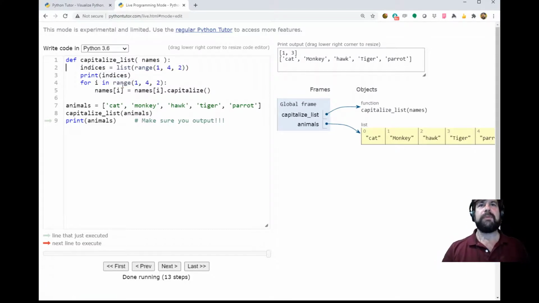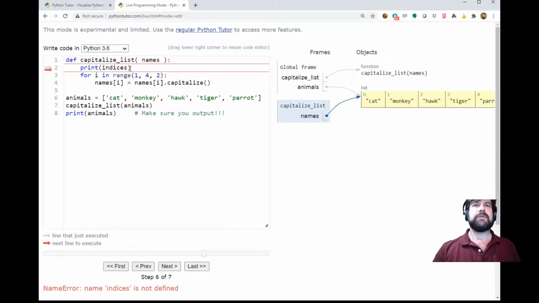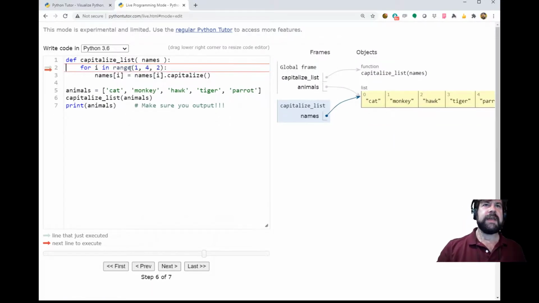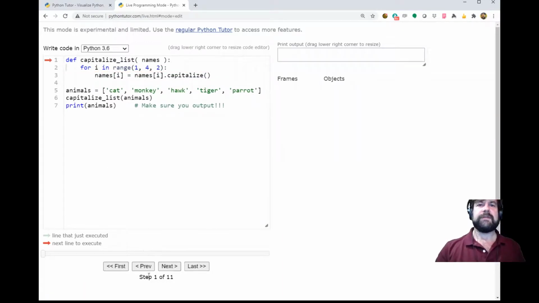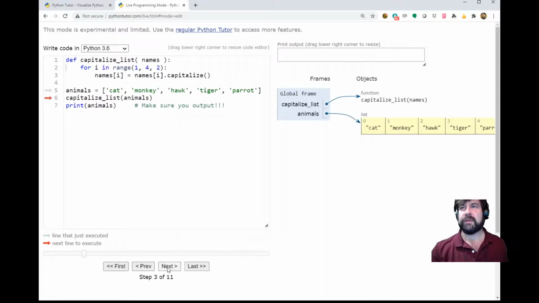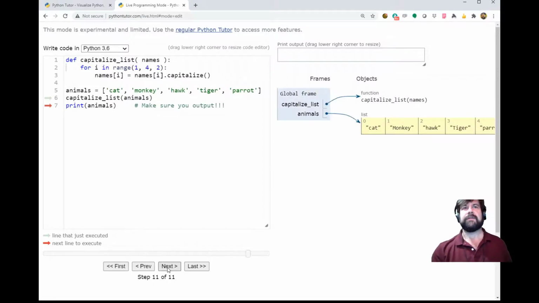But the thing you want to remember is that you're generating a set of indices for values that you actually want to hit within your function. So we can walk down through this again, and this should work the same way, capitalizing monkey and tiger, and then nothing else.